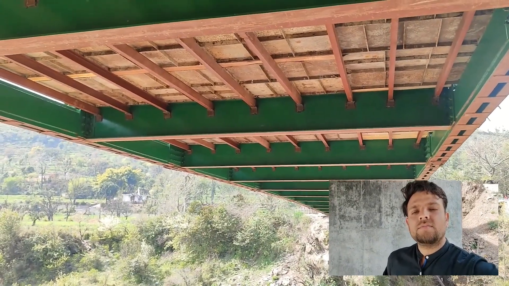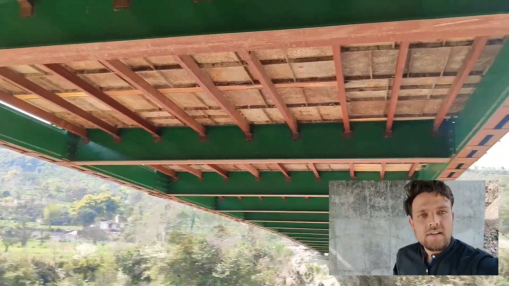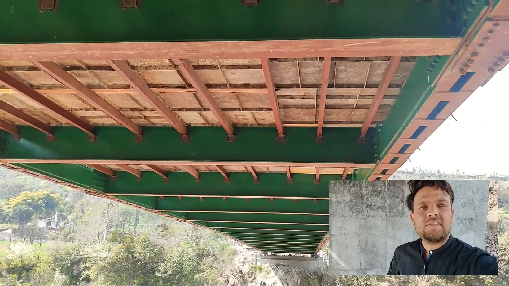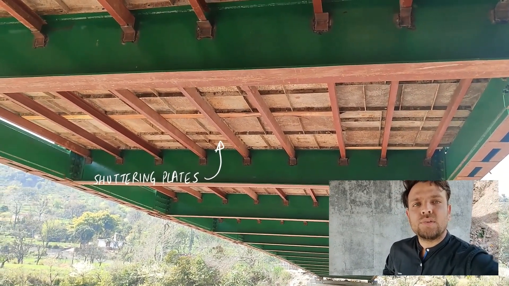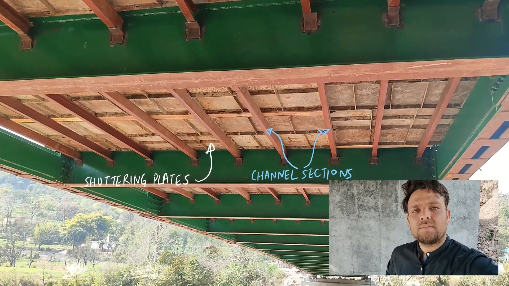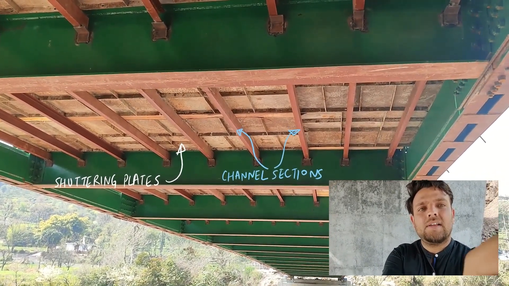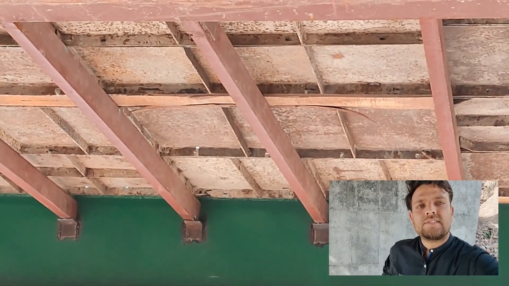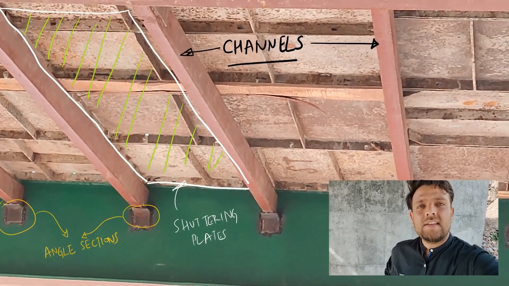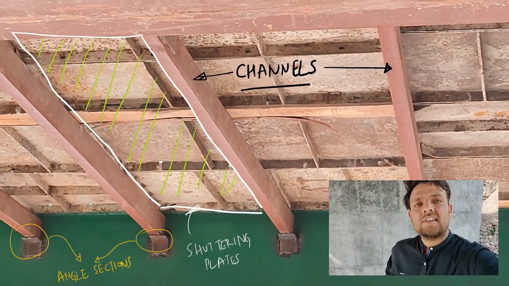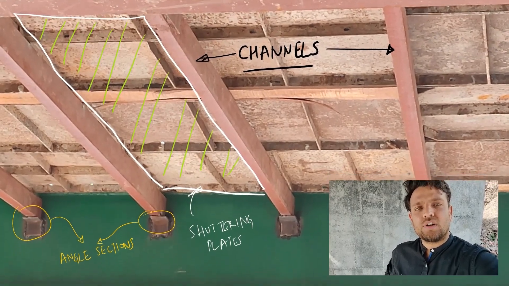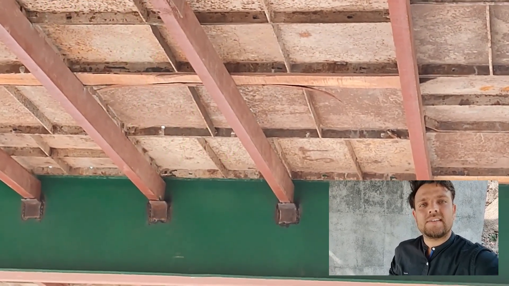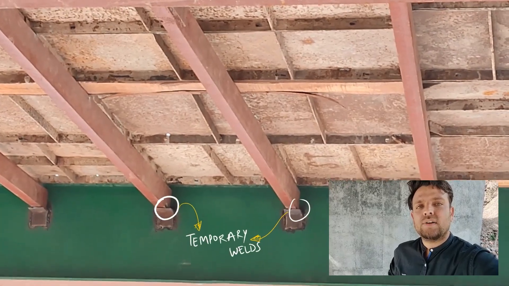I have now come to the bottom of the structure to see how the base plates or shuttering plates are being supported. It is very clearly visible that these shuttering plates are actually supported on these longitudinal sections, which are nothing but channel sections. The shuttering plates are resting on individual channel sections, and these channel sections are resting on angle sections — small angle sections which are welded to the cross beams — over which the channels are temporarily welded, and over which the shuttering plates are rested to take care of the load during the casting of the concrete deck.